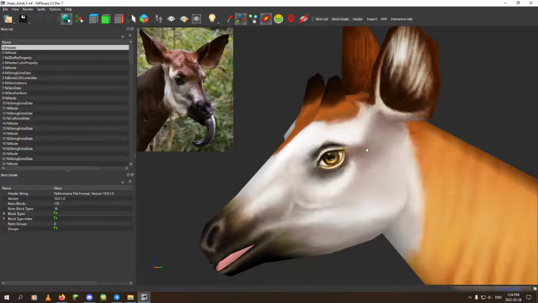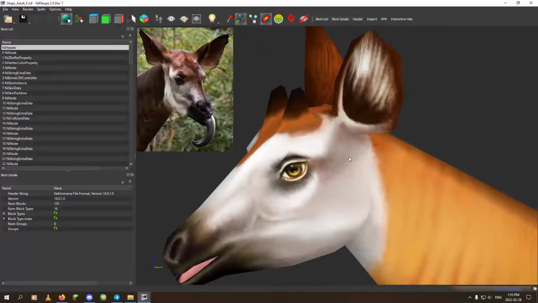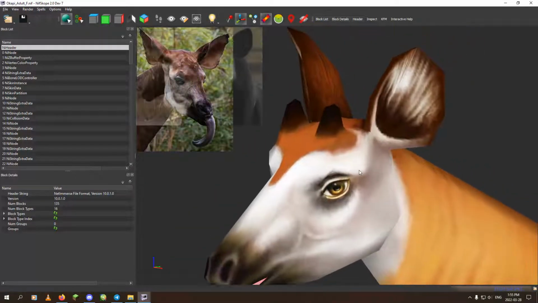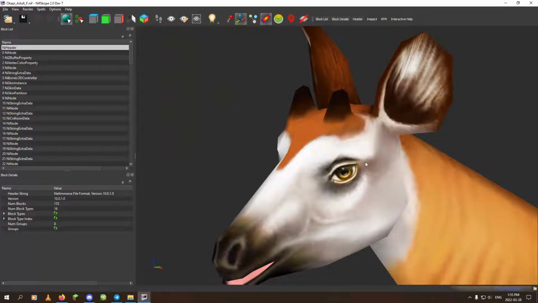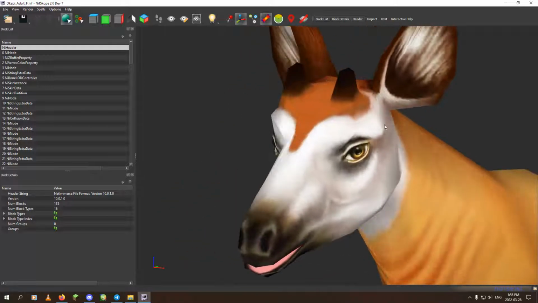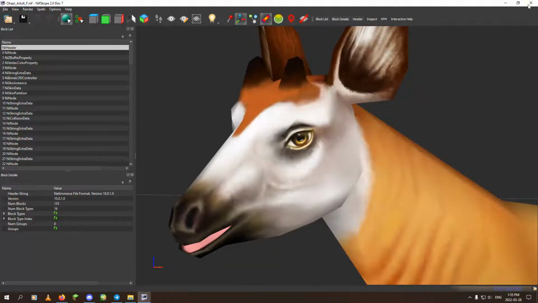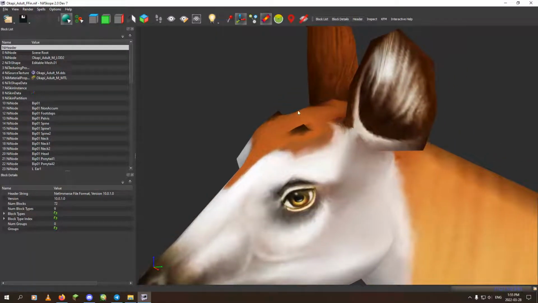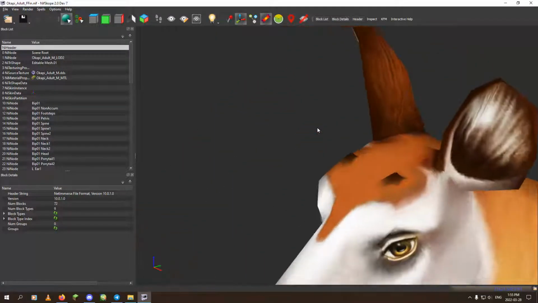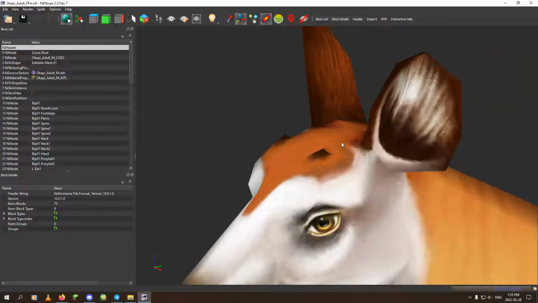But female okapis don't develop horns the same way the male does. They do have little horn bumps, but they don't have fully fledged horns like the male does. So that's why I made this, where I made the horns much smaller as little bumps.